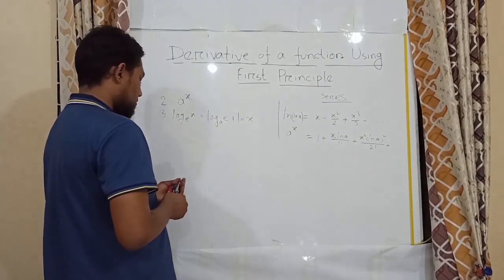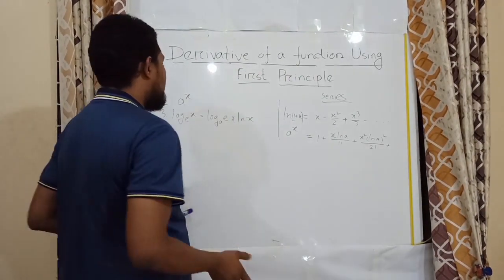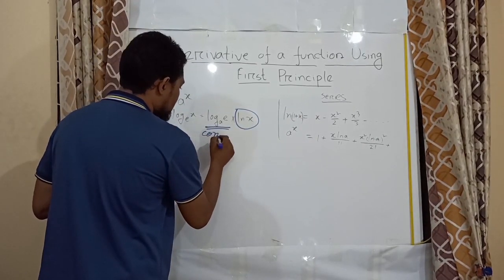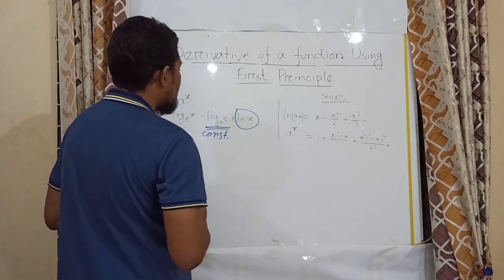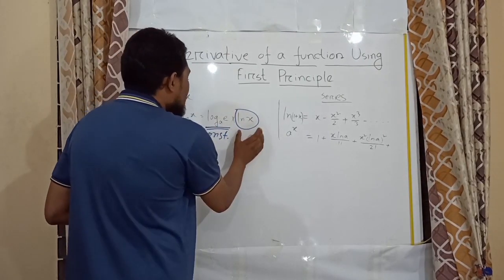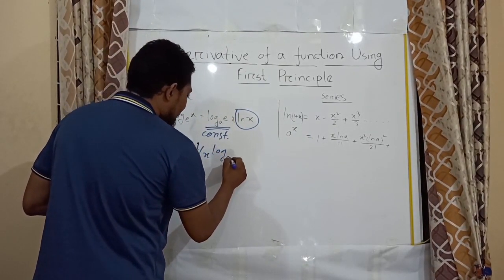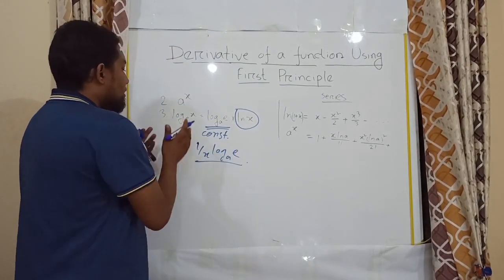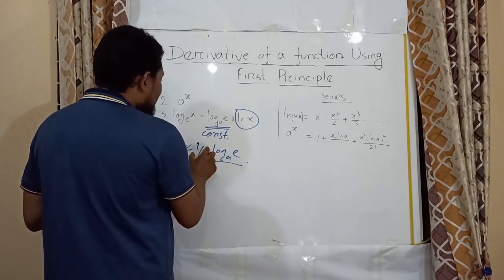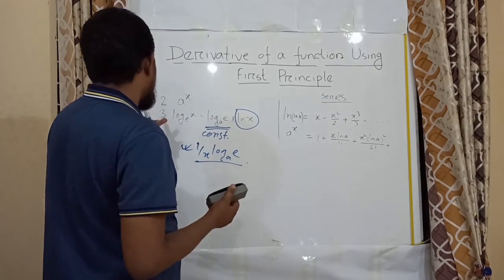Here, one thing: if we expand the meaning of log base a of x, it will be log base a of e into ln x. In the previous math we have done the first principle of ln x. So what is log base a of e? It is a constant. As it is a constant, it will go outside, so it will not affect our mainstream math. We'll just do the math only for ln x. So we will get our answer 1 by x log base a e, and if we normally take the derivative d/dx of log base a of x, we will get this answer. And in the first principle method we also get this answer, as ln x gives 1 by x and log base a e is a constant. So I'm not doing the number 3 homework for you, but the students might do that at home. Okay.